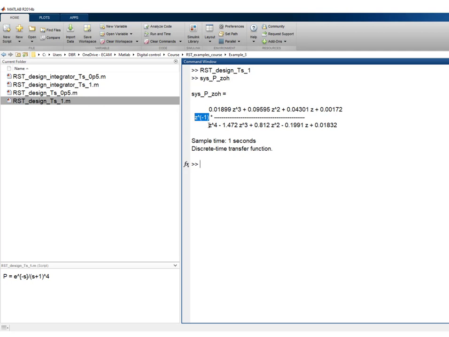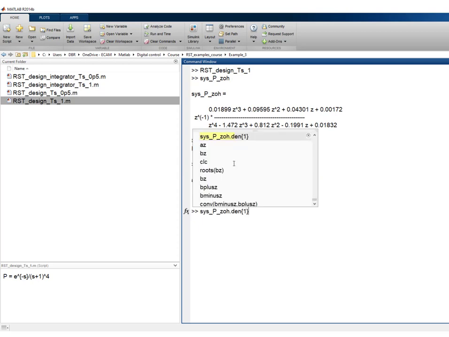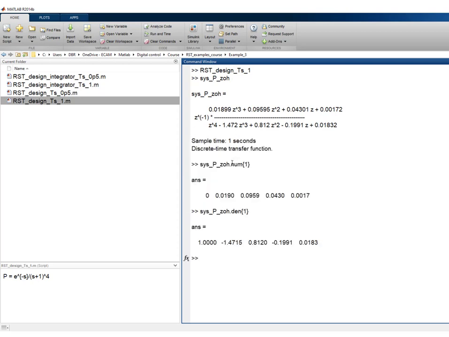The denominator is of order 5. It's this one multiplied by Z, and the numerator is, well, indeed third order. This is the numerator and this is the denominator, right? You can see here that it's a fourth order polynomial, and we can see here that the denominator is really a fifth order.